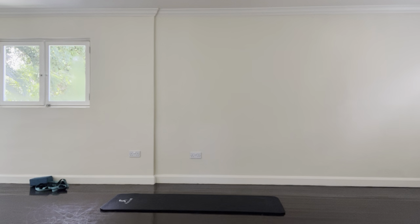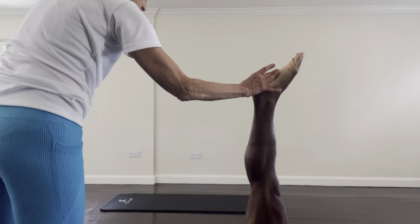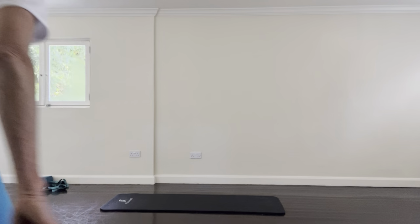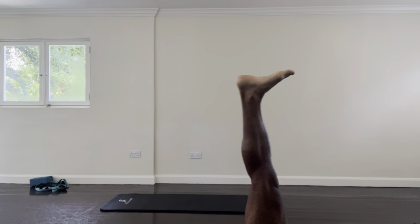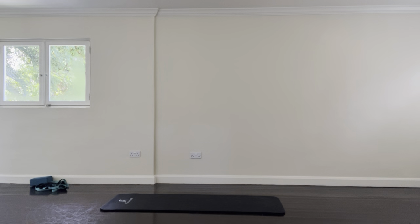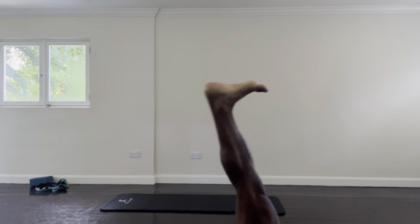Legs together. Turn the top leg out. Point your foot a bit, swing it up high, flex and down, swing and down. Good, swing and down and swing and down. Last one, swing and down. Lift both legs up, lift them and down, lift and down, lift and down. One more time. And down.